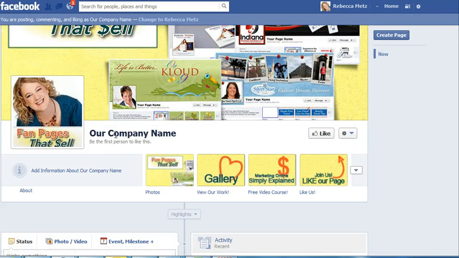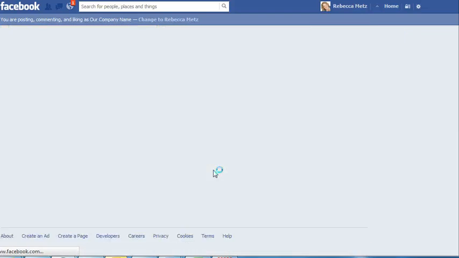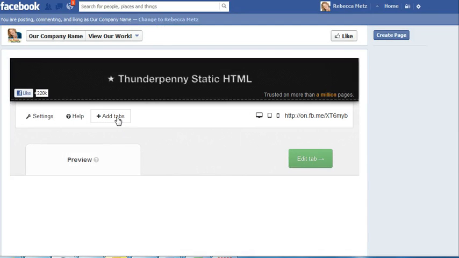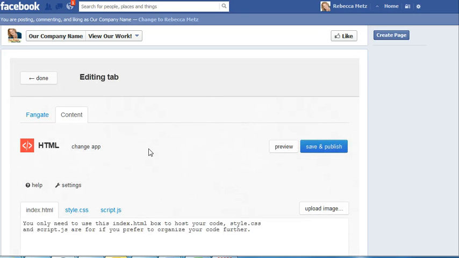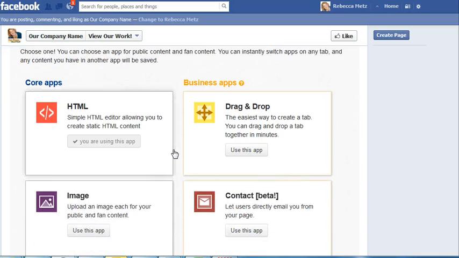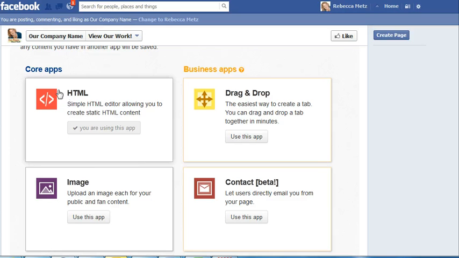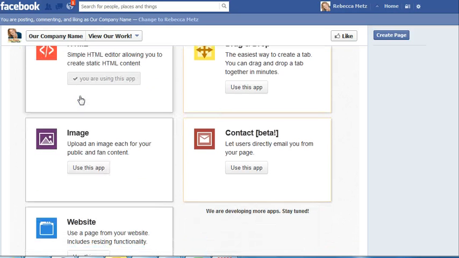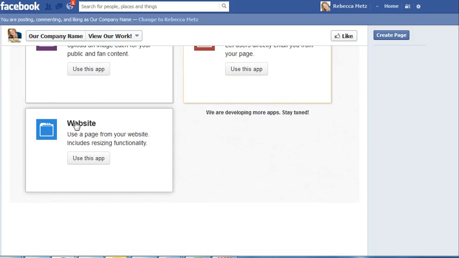With the static HTML application, you can add content behind your application icons in a number of ways. For a demonstration, we'll go here. There we go. And so you're brought to a place where you can use core applications, which is what we used with the HTML, or you can just simply add an image behind, or you can use a website address. Let's try this one.